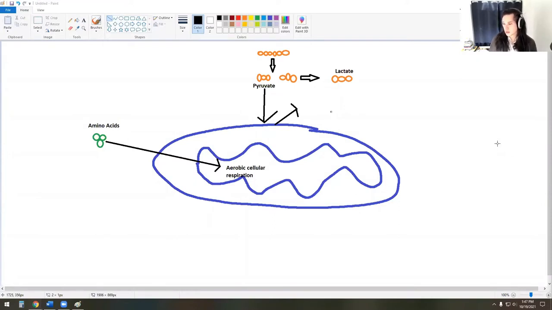You have an animal that is functioning normally. Well, I guess in the case that you can't transport pyruvate into your mitochondria, you're probably going to be pretty inefficient at producing ATP. So you might be a little bit more lethargic than normal. But lethargy would probably be something included. And you look at their cells and you notice that there's an abundance of lactate. And you notice that there's an abundance of pyruvate still hanging out in the cell. And you notice that their mitochondria are metabolizing amino acids for energy, or even fatty acids for energy.